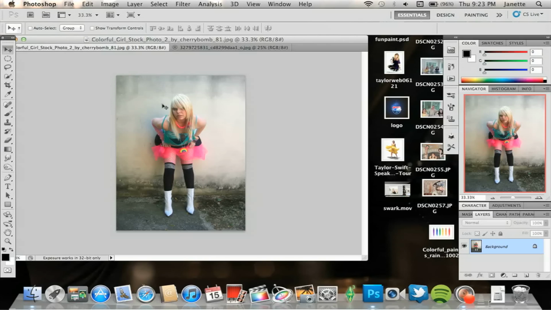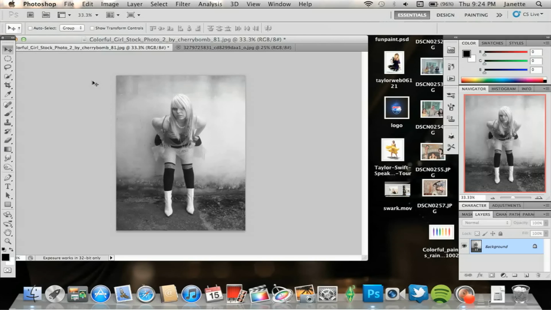Alright, now I have a colored photo here, but you are more than welcome to use a black and white photo, because essentially if you have a colored photo, you'll be turning it black and white. So it might just be easier to find a black and white photo you want to use. But if you want to use a colored photo, that's cool too. Just do a Command Shift U or Control Shift U. Turn yours black and white.